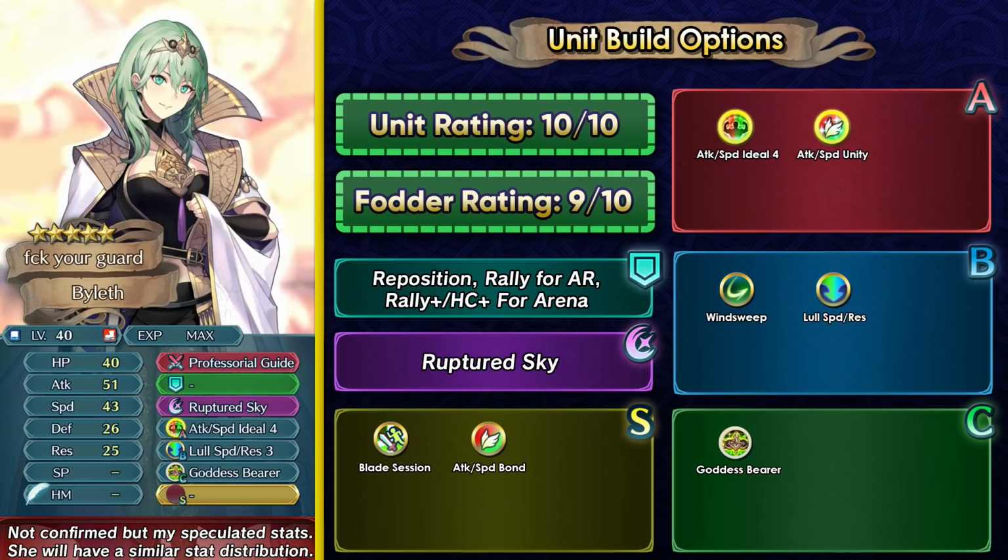So she's definitely a unit that legendary female Byleth has to watch out for, especially because Fjorm also has the weapon triangle advantage. And then for her Sacred Seal, just something offensive like Blade Session or Attack Speed Bond is going to be fine. Ruptured Sky is also nice for nuking, but you can always run other options like maybe Moonbow or run Luna with Flashing Blade, so you could get creative if you want to run some other skills on her. But her base kit and just a few extra skills are going to be doing the job, like Wind Sweep for example.